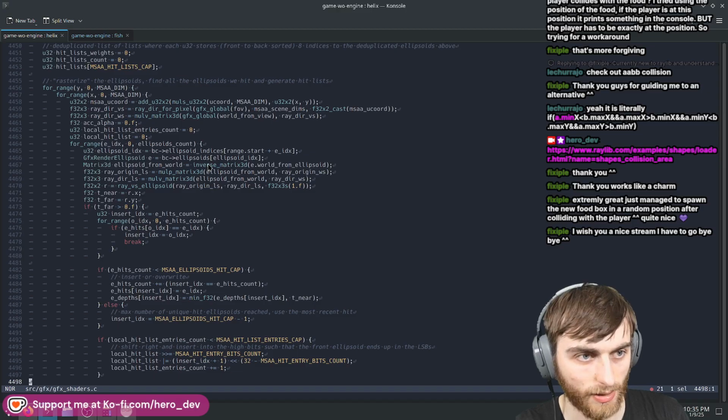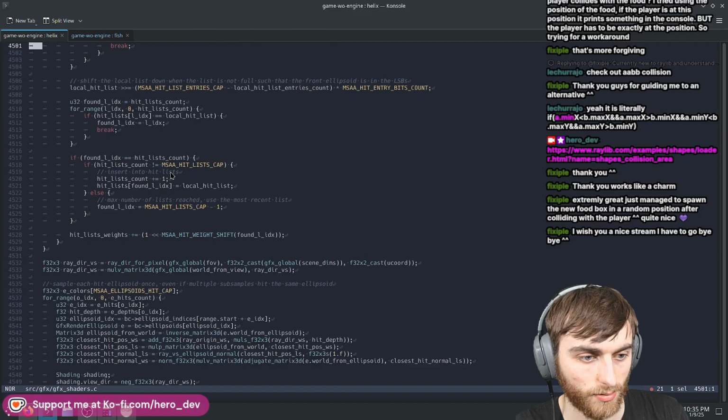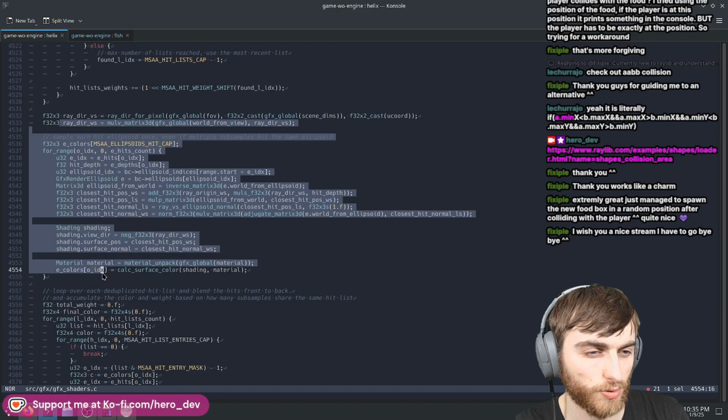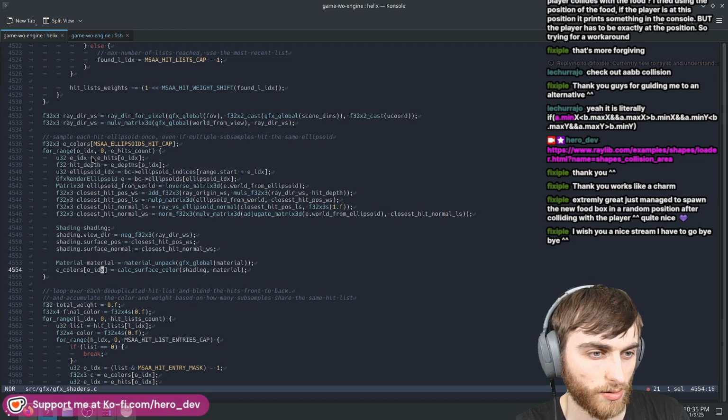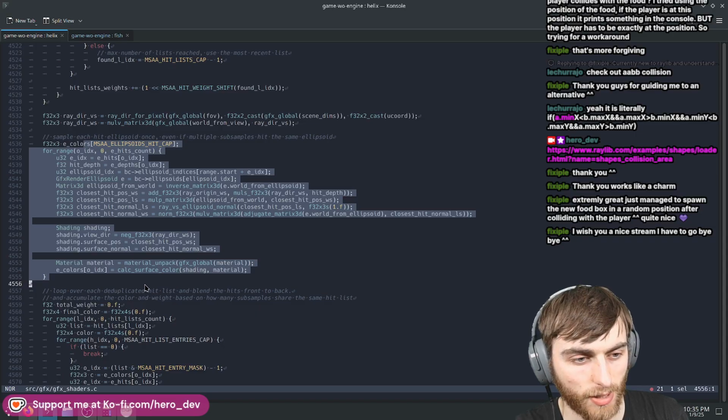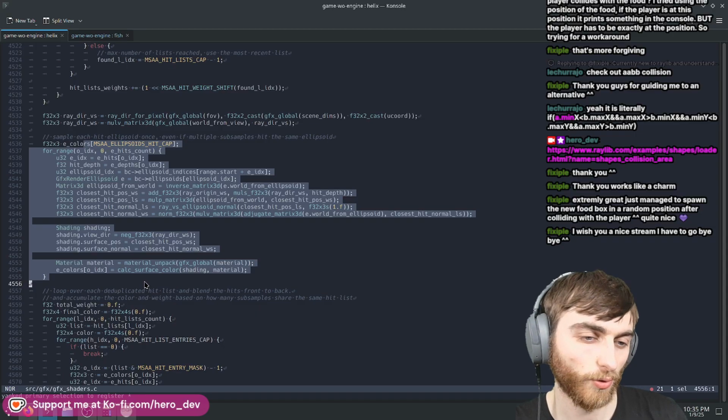So when we generate the hit list, this doesn't care about what you hit in what order. This just does the shading for it.